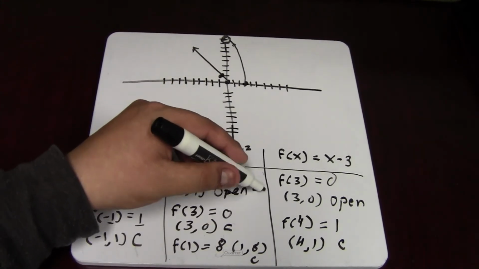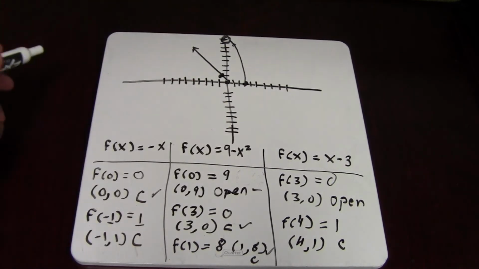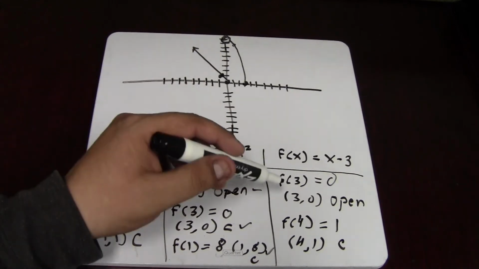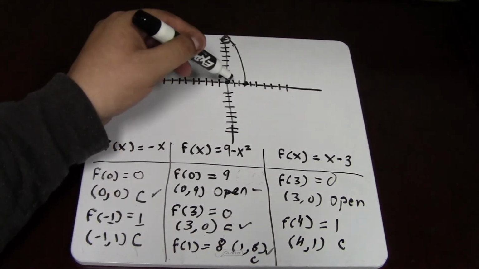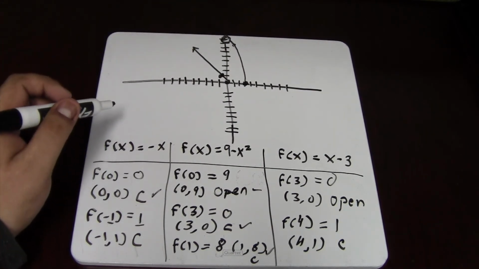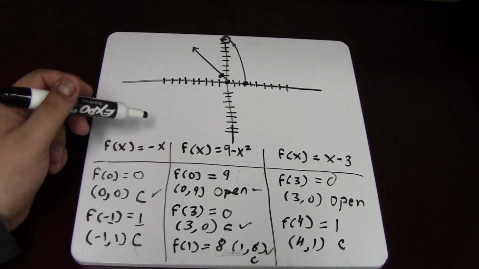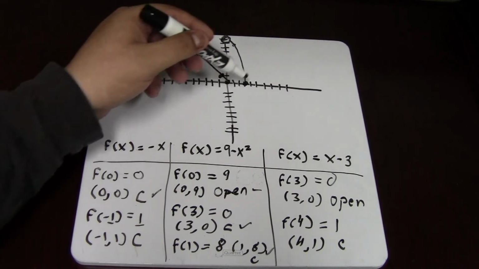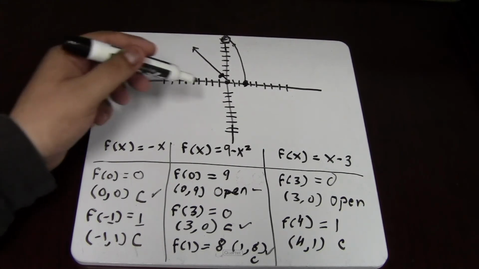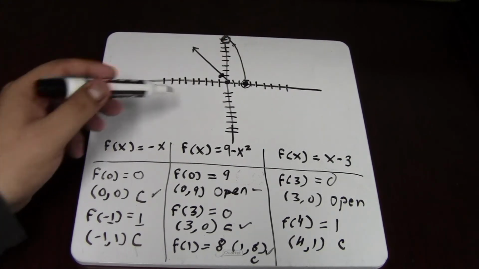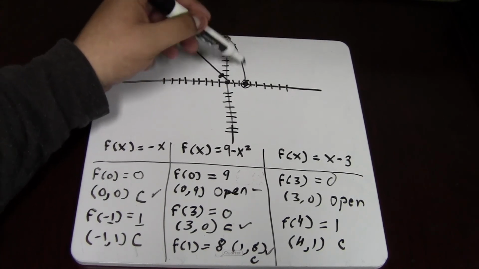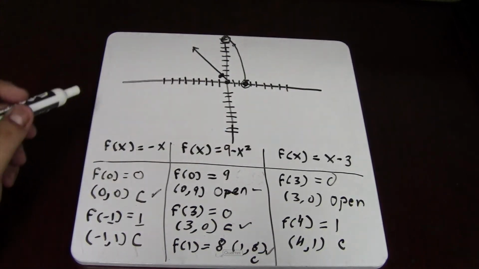So let me check these, by the way. I've done all 3 of these points. And what we have here is a point 3 comma 0, which is open here. So let's go there. And when we go there, let's notice something. There's a closed dot there. So what do we do with that? Well, this brings up a good point. If I were to make this an open circle here, it would already be filled in with the dot. So basically I can just leave this alone. This point is defined here, but it's just defined with this piece. It just so happens that these pieces connect to each other.